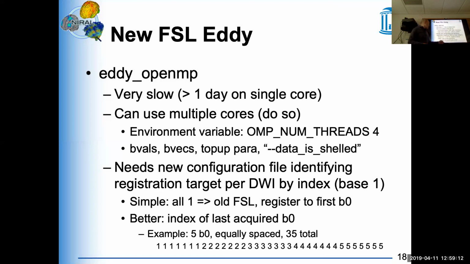So putting this together can be non-trivial. When we run any of these, we have our PA and our AP, and we concatenate them together, so we have one big image. Now we have to specify all of this for this one big image. It's not difficult, but you have to do it with smartness. If you say, okay, I don't really care, because my subjects are sedated, then just put 1 everywhere.